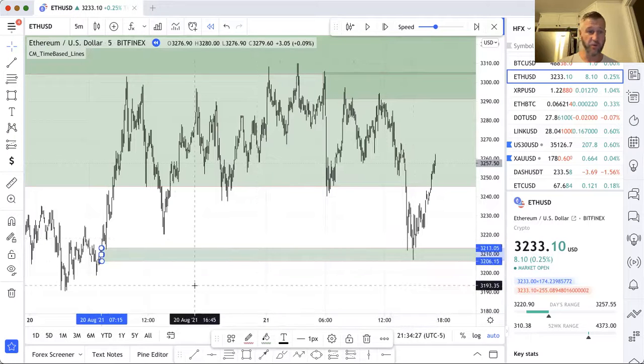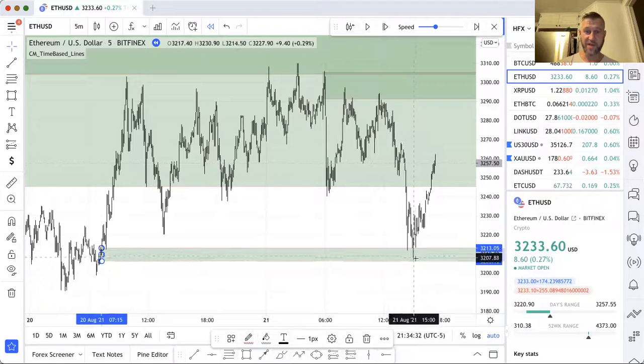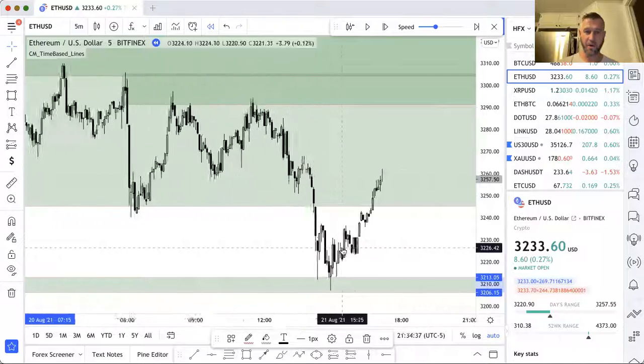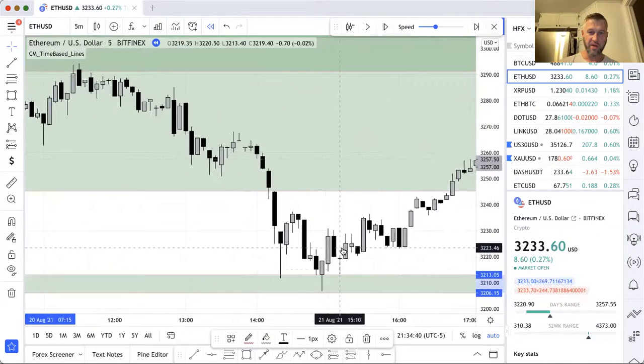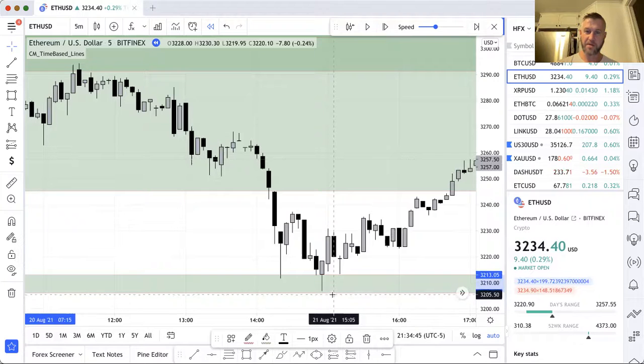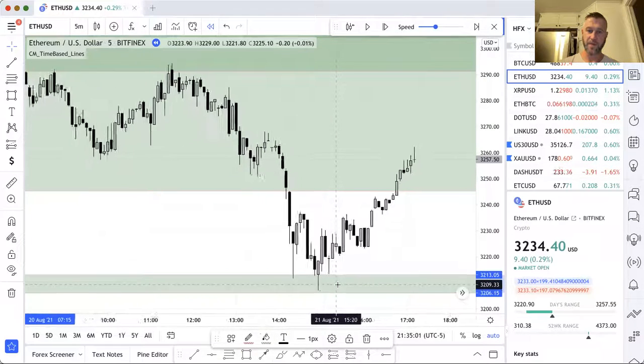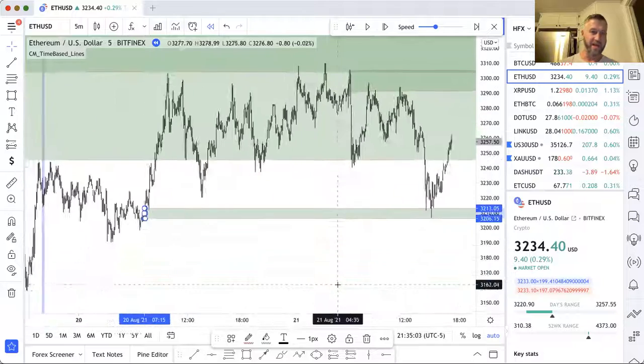Now, this could have blown through this order block and come back down to here. It could have come back down to here. So there is a potential, if you were to take a trade off of this, that it could blow through it. But when you get into these smaller order blocks, let's say you wanted to take a trade somewhere in here, well, your stop loss is going to be just a little below this box. So it's not that big of a stop loss, really. And of course, you'd want to do your risk management with your lot size, depending on the stop loss and all that stuff, to make sure you're not over leveraging your account. But basically, you've got this zone that you know that price may test off of.